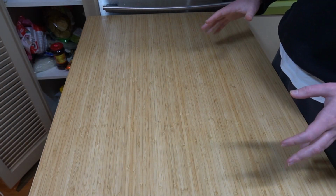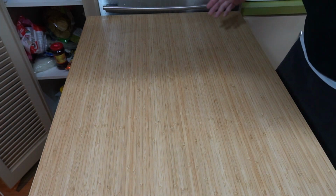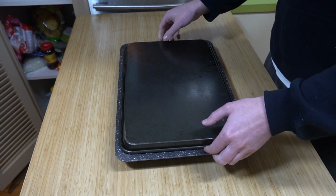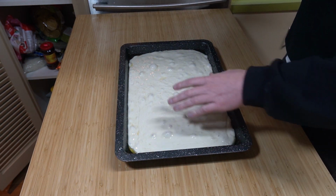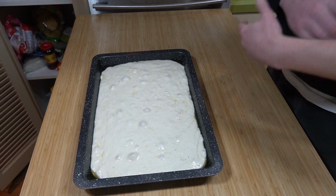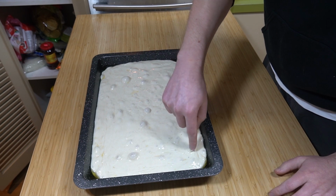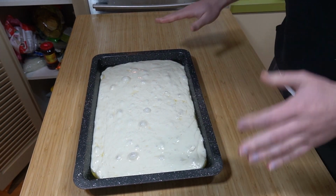Okay, it's been about 3 hours or so, just over I think. And we've preheated the oven as high as it goes basically. Show you what our focaccia is doing. Oh yeah, a bit of bubbles going on. Very cool. All right. So from here you can just leave it as is. I'm going to just do a few dimples. Oh, maybe I won't do dimples. Maybe I'll just leave it as it is.